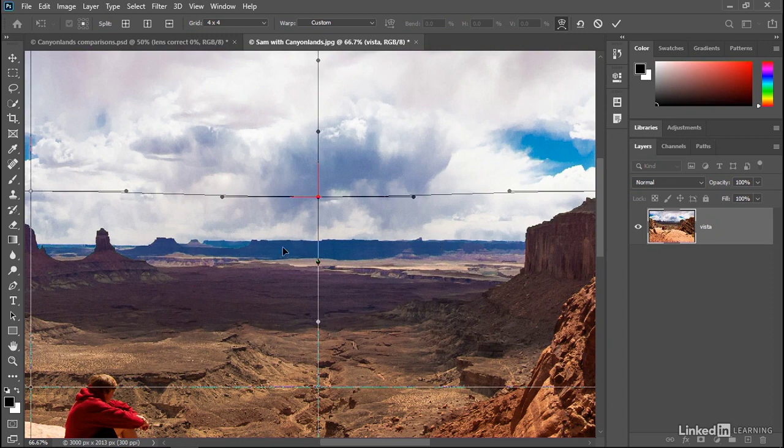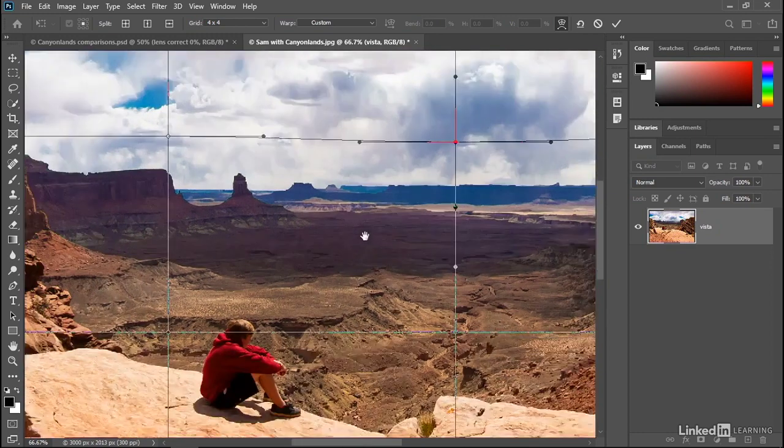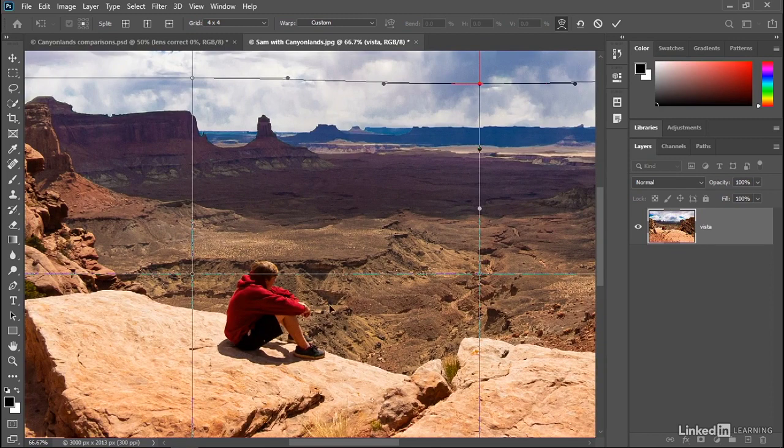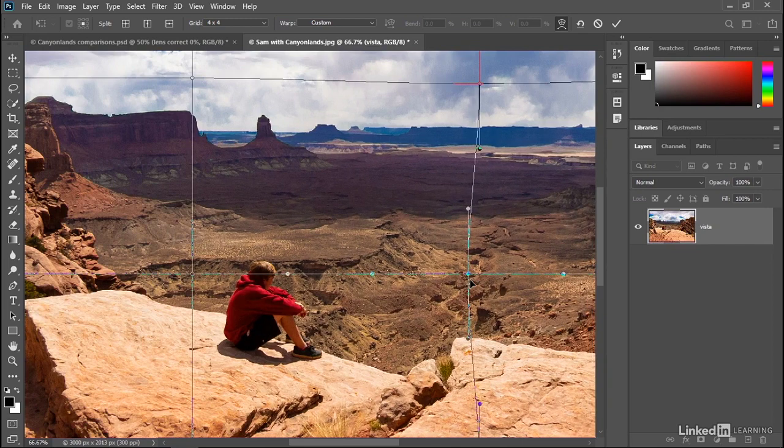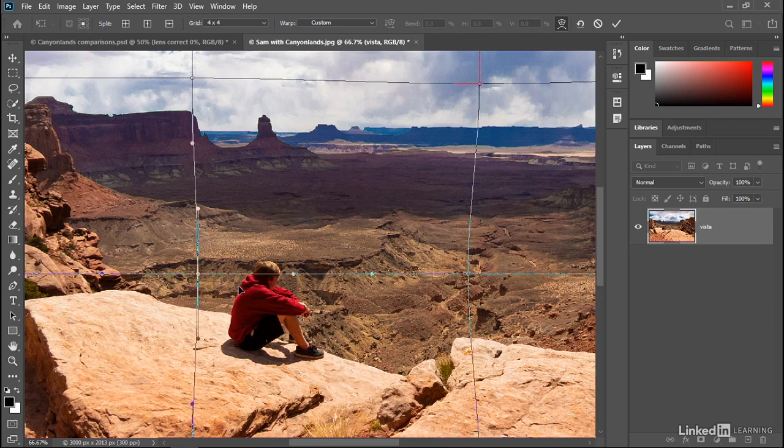And the great thing about that is I can just flatten that one area of horizon without harming the rest of the image. All right, now I want to go ahead and make Sam a little less wide. And so I'll select this point right here, and I'll press Shift left arrow twice in order to scoot that region over. Then I'll click on this point to the left of Sam, and I'll press Shift right arrow once in order to scoot this region over.